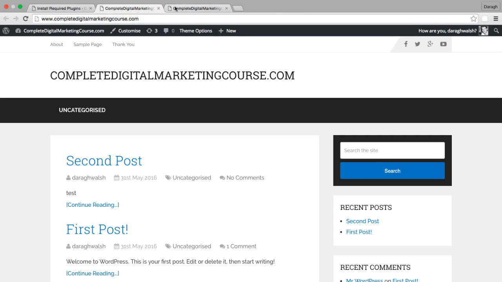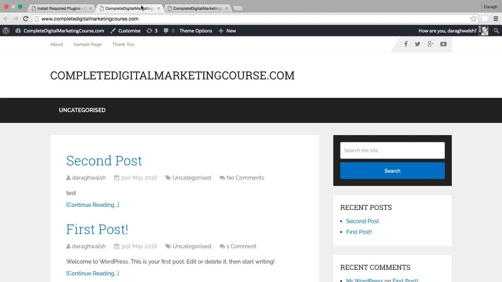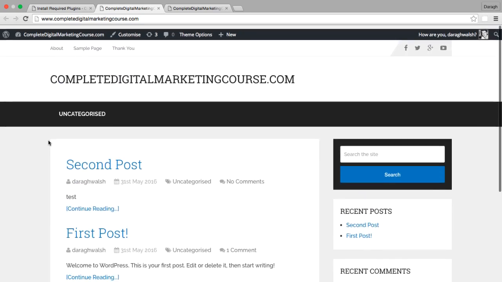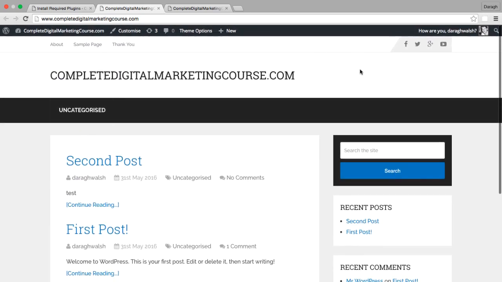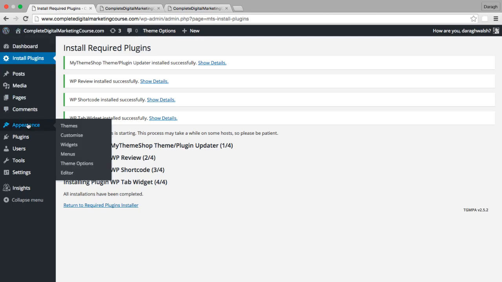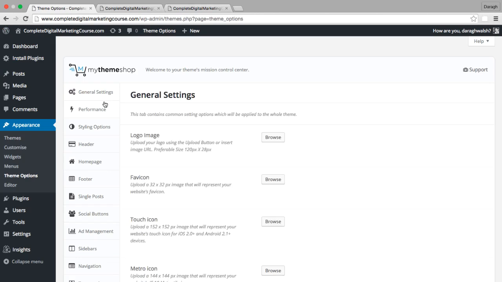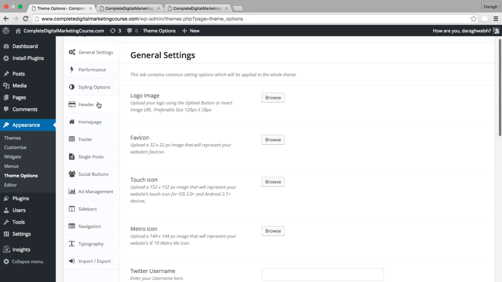So this is what it looks now, and this is what it looked before. And I think you can see it gives it a bit more personality, a bit more professional touch. But the great thing about these themes is you can really edit them as much as you want. So for example, I think I want to reduce the size of this header a little bit. So I'm going to come into theme options. And now I have a whole control panel here in which to edit the theme.